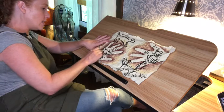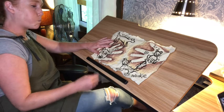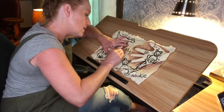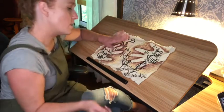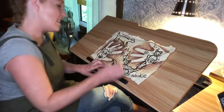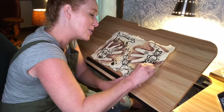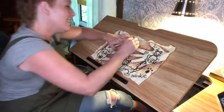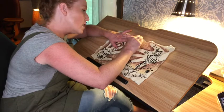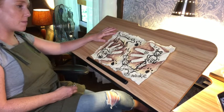I've got some empty spaces here, so I think I'm gonna add some paw prints and maybe my pets. I've got a little empty space here. I thought about adding a mouse that we had caught. Never a dull moment around here. Three cats, one dog, two kids. Lots of adventure that keeps us entertained.